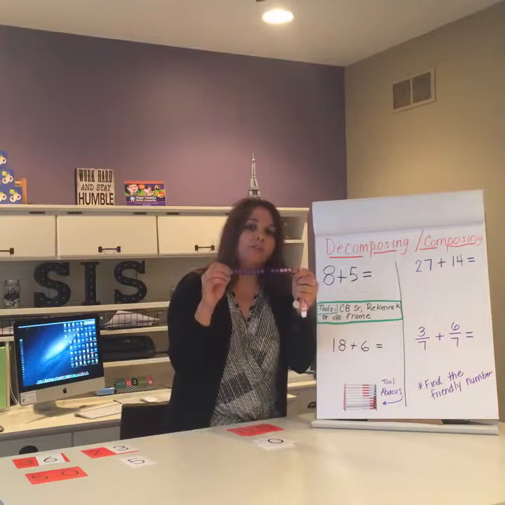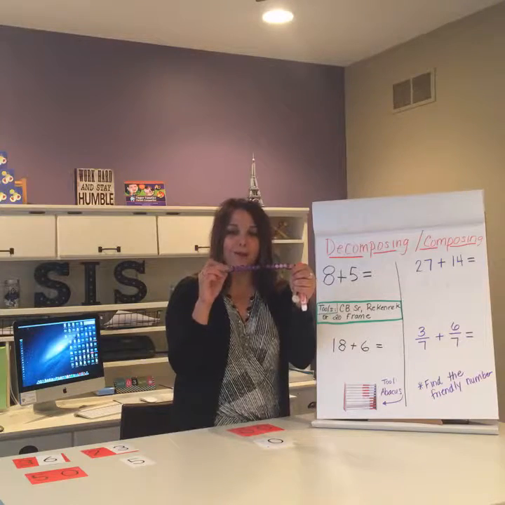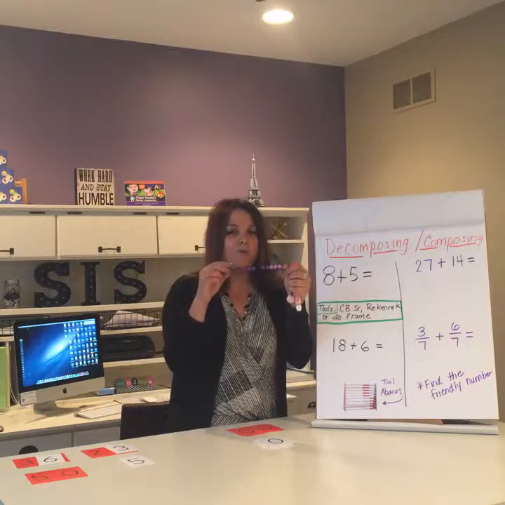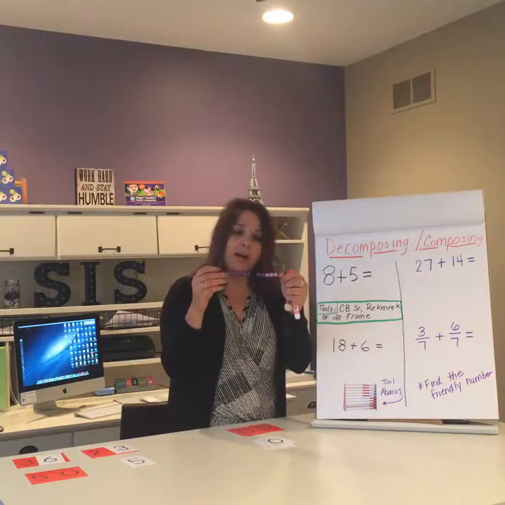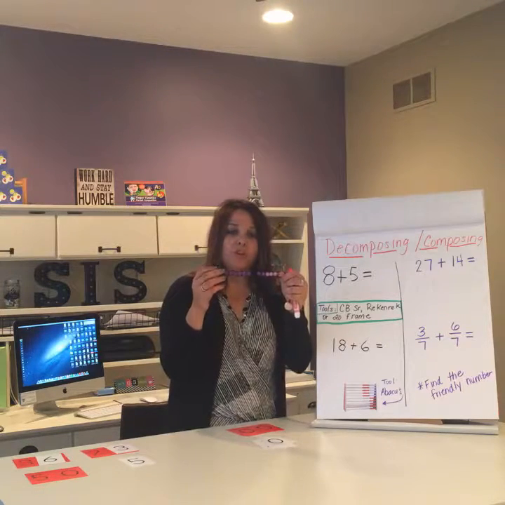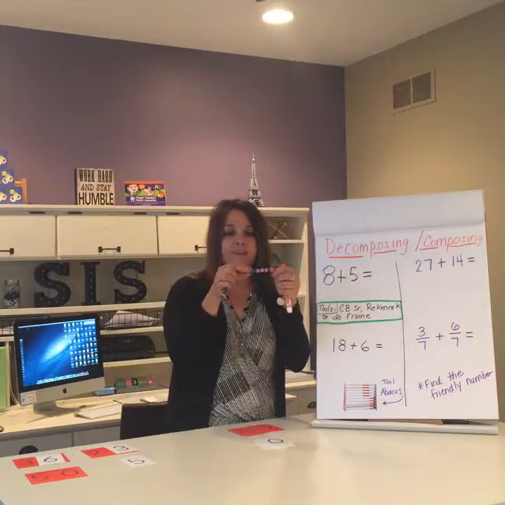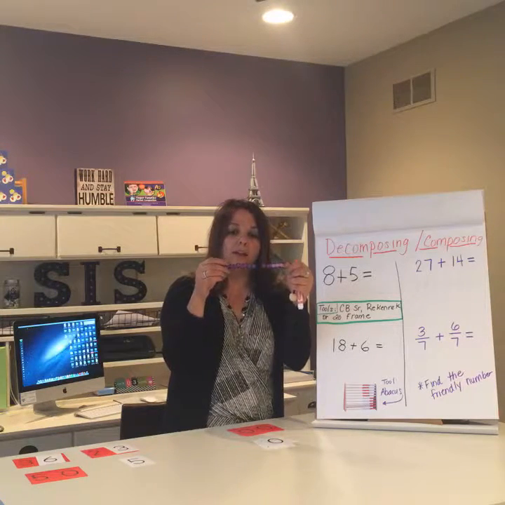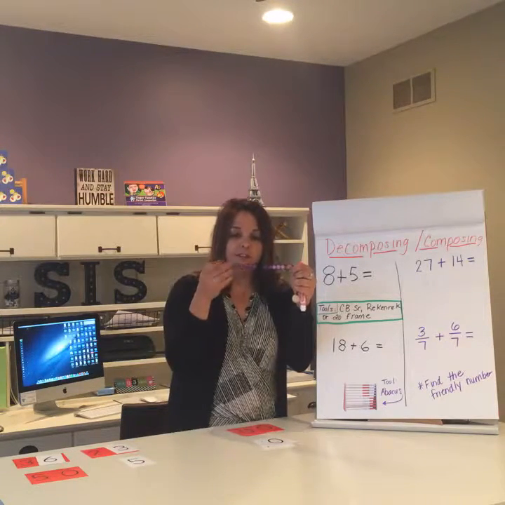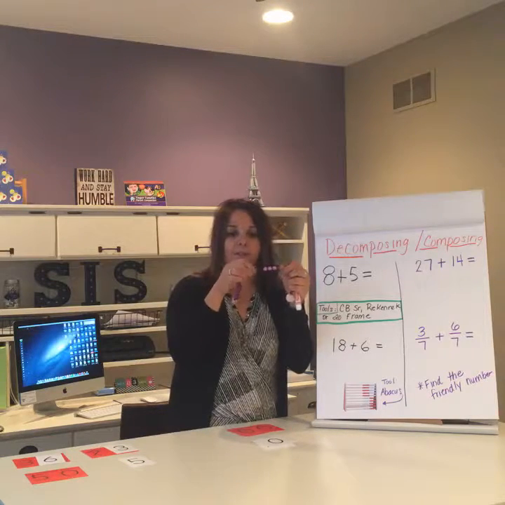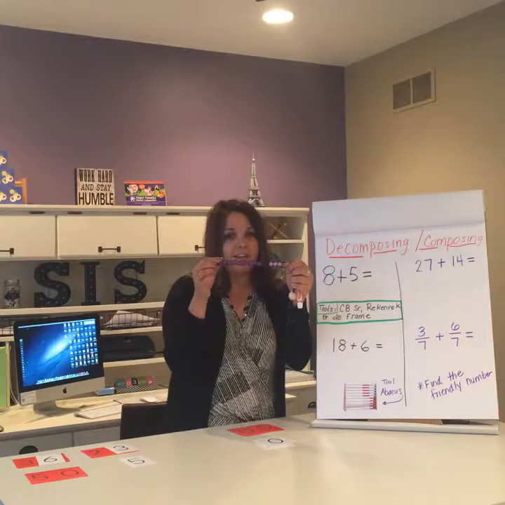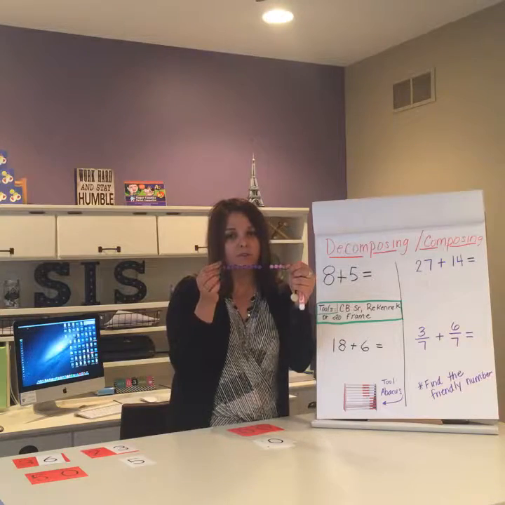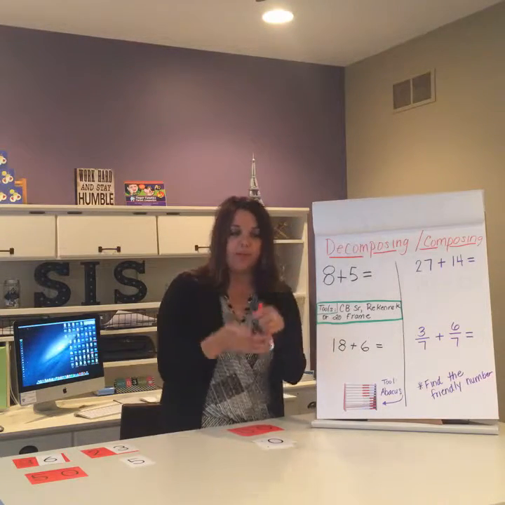A lot of kids turn into a bunny and want to hop in math and count 1, 2, 3, 4. Sometimes they put the big number in their head and they count on. As children become more efficient, we would like for them to see that they can decompose a number and bond it with another number to sort of see where that connection is. So as our beads here have 8 on one side and 5 on the other, you can decompose the 5 into 2 and 3, bond the 2 with your 8, so that you end up with 10 plus 3.